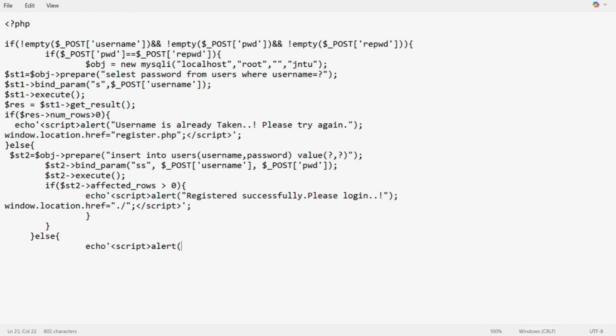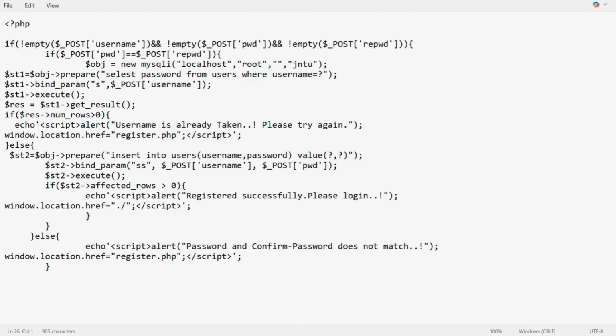If the password and confirm password don't match, we alert the user and send them back to try again. Finally, if any fields were left blank in the beginning, we alert the user about missing fields and redirect them to fill the form again.